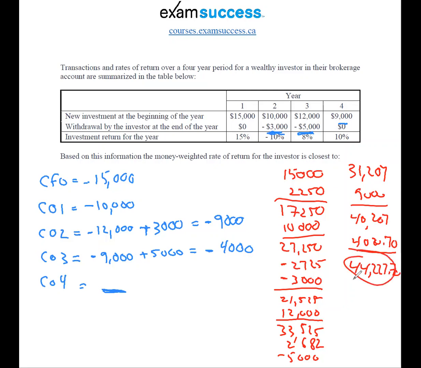This is the figure that we're going to drop into our calculator. So now $44,227.70, that's going to be our cash flow four. Then we're going to push the IRR button and compute this, and it's going to give us a figure of 5.23%. That cracks the code. There it is. We now know how to calculate the money-weighted rate of return given this type of information from CFA Institute.